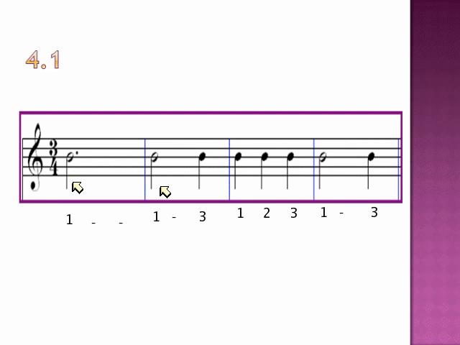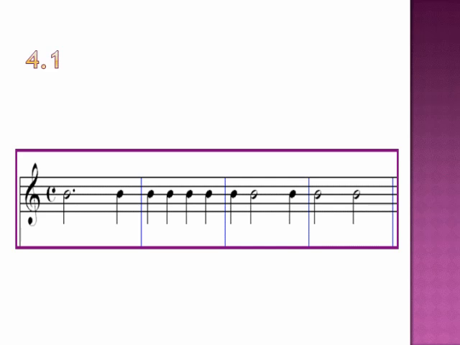1, 1, 3, 1, 2, 3, 1, 3. One example. Okay, this is 4/4 time. The first note begins on beat number 1. It is a dotted half. I know it lasts for 3 beats because a quarter note's getting a beat in 4/4 time. And then there's another quarter note. So the initial attack is on beat number 1, lasts for 2 more beats to equal 3 beats, and then the last quarter note occurs on beat number 4.